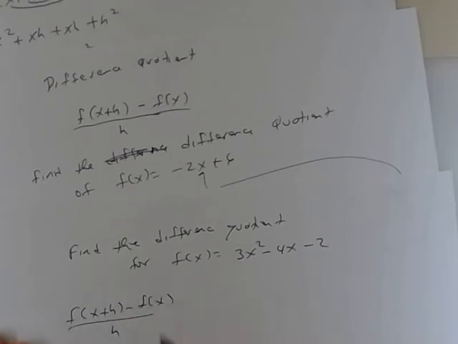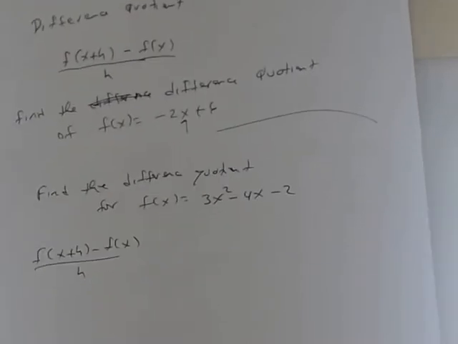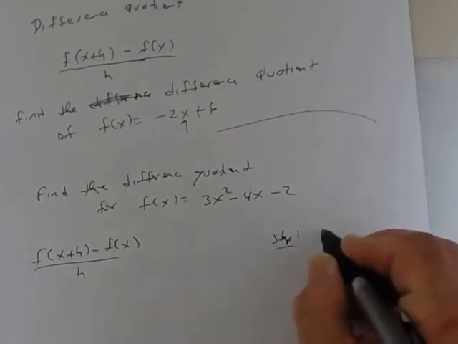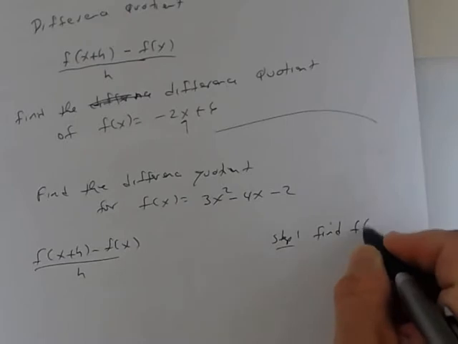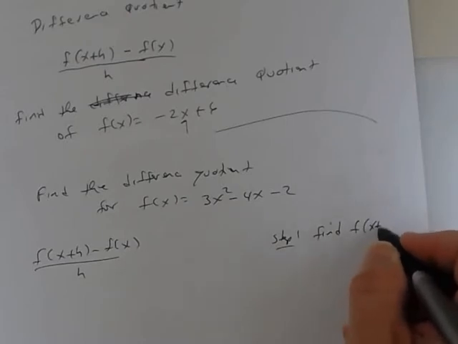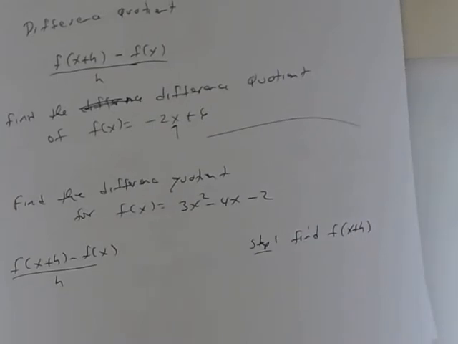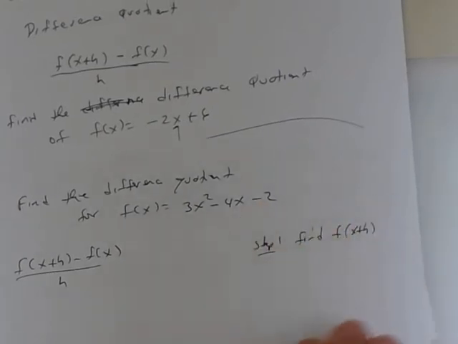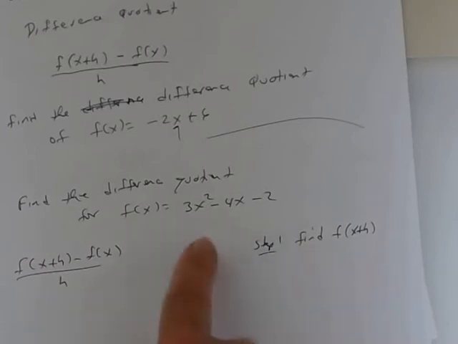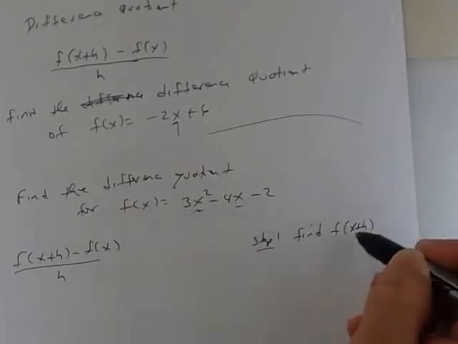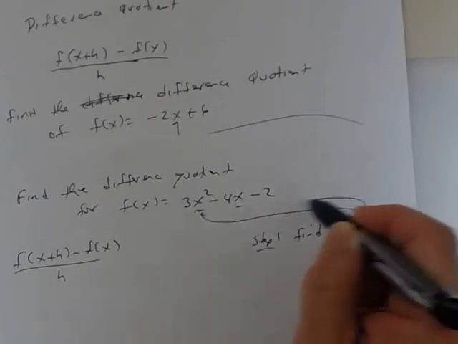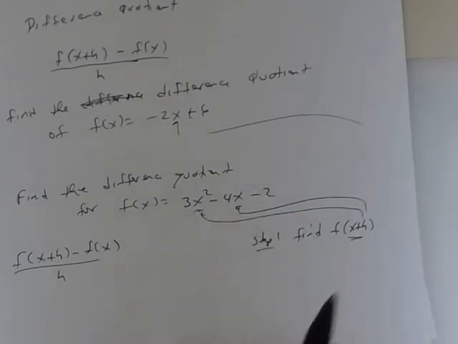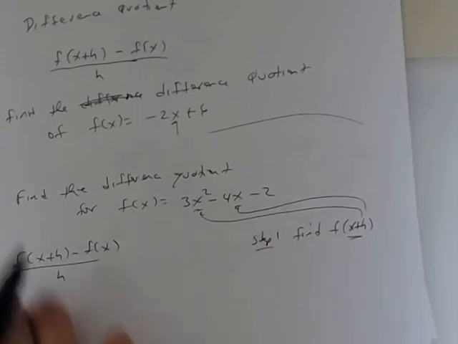Now remember, you don't know what it really means, but it's the slope of a secant line. It becomes a little bit clearer next semester. So my step 1, remember, is to do what? Find f of x plus h. So that'll be your step 1. So whatever is going to be here is what I'm going to put here. So I got to do some work. So wherever you see the variable x, what do I plug in? X plus h. That's what that says. Y'all agree? So do your work here. Don't do everything here. It gets messy. And if I can't read it, you're not going to get hardly anything.